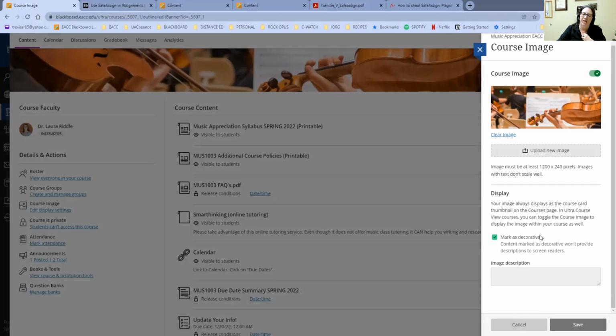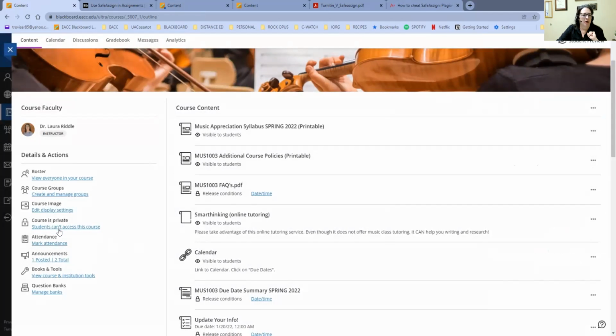And what that means is that's an ADA accessibility feature that doesn't require you to put alt text in there for those who are vision impaired, because they might hover over that and they may not know what it is. So that way you can get around having to actually explain what the picture is, but you can click that off and you can write an image description for alt text there. But there's how you can pretty it up. Right now it's private, so no one can access it.